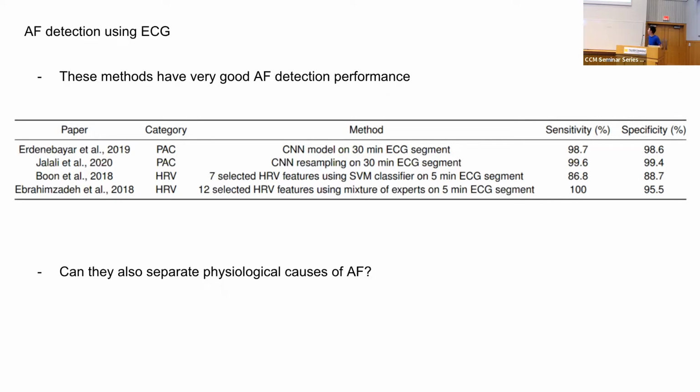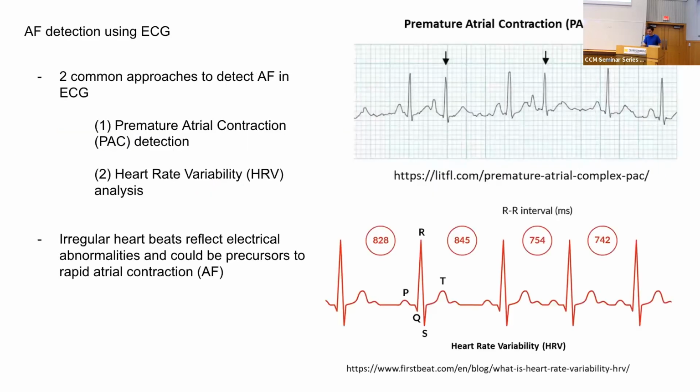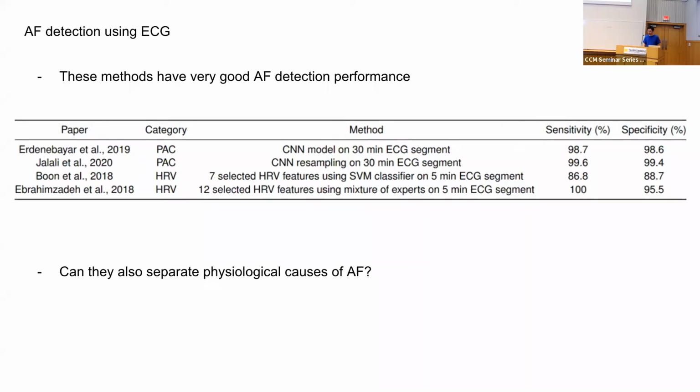there is a lack in the literature of connecting these types of electrocardiogram features, like the premature contractions and the HRV, to the underlying physiology, right? In atrial fibrillation, there are different causes that could cause it, and this is quite clear to physicians who are treating atrial fibrillation in the surgery room. So if we can somehow connect these surface ECG features to the underlying causes of the condition, that can teach us more about the condition and provide a good screening tool for physicians.